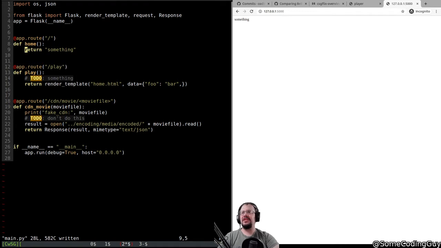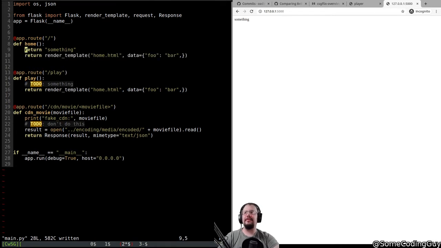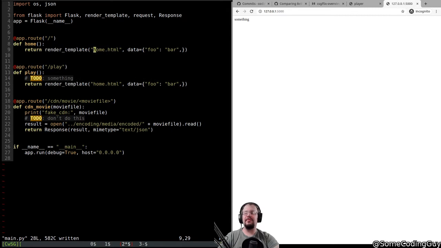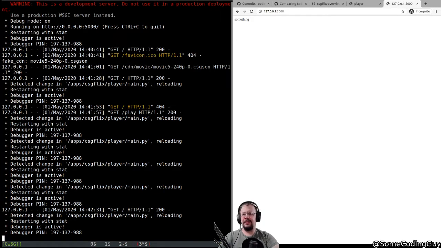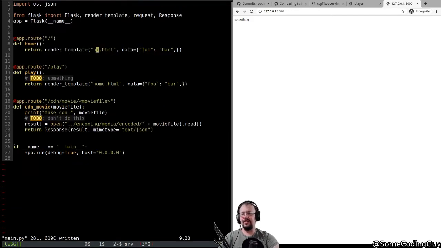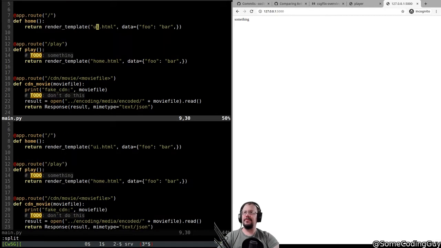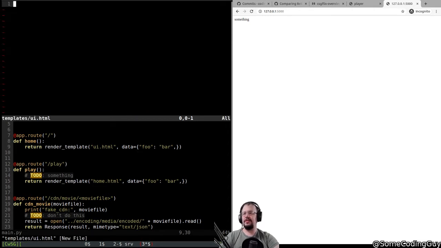So let's just put this into a template file that we can operate on. We're going to call this our UI file. And I'm just going to label this as our server, move it over here. For our UI file, that has to go in the templates directory.